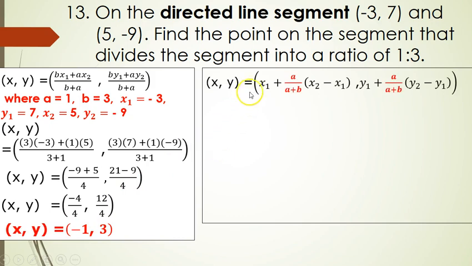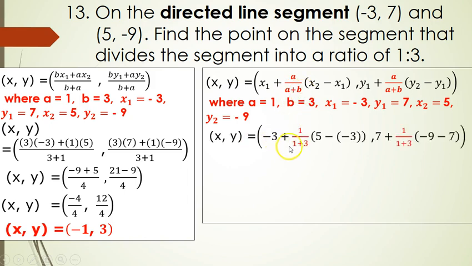Now, you can use this other formula, and actually, guys, I prefer this one because I think there's a lot less room for error. So here again, I'm going to plug in my x1, y1, x2, y2, which we already talked about. The only difference here is now we're going to put a there and a plus b down here. So when we populate this formula, we're going to get 1 over 1 plus 3, okay? Again, just put everything into where it goes. Remember too that when you're subtracting a negative, it becomes a positive. So this is going to end up being 5 plus 3, right? This is all negative 16.